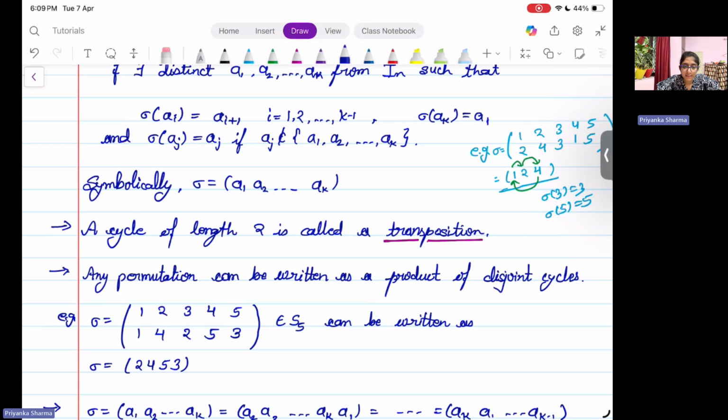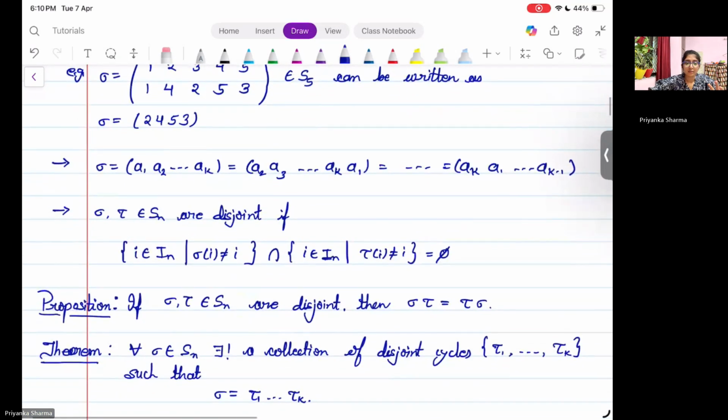For example, this is a permutation in S5. Here 1 is mapped onto 1, so that is fixed, and we will not write that in the cycle form. 2 is mapped onto 4, 4 is mapped onto 5, 5 is mapped onto 3, and 3 is mapped onto 2 again. So if we write this in cycle form, it will be (2 4 5 3). And this cycle is sufficient to figure out sigma. If we have this in one-line notation, then we can find how any i belonging to I5 is mapped onto I5.